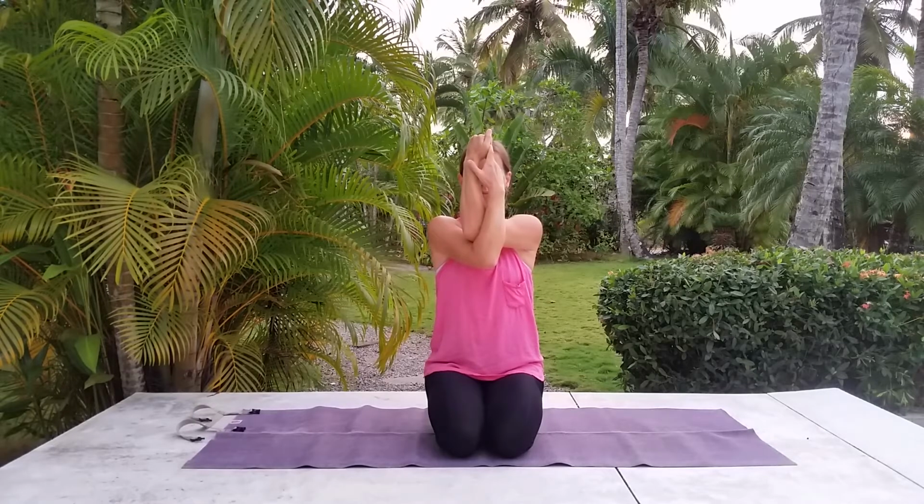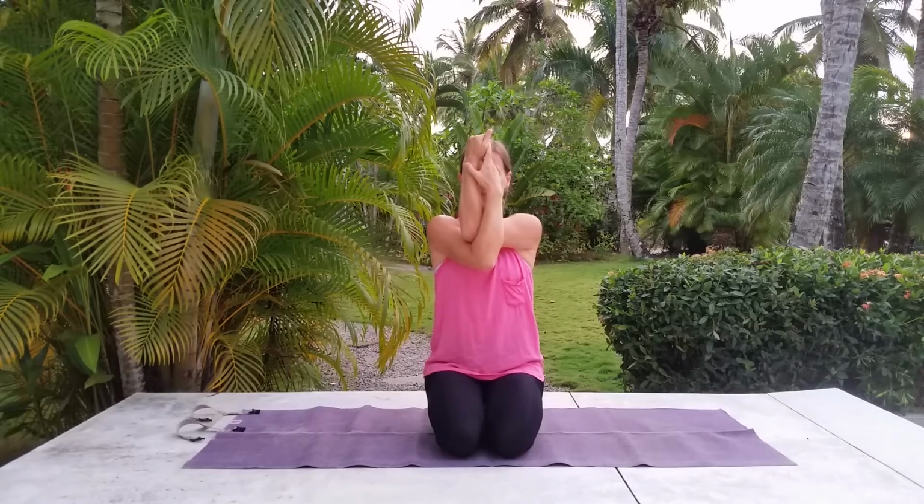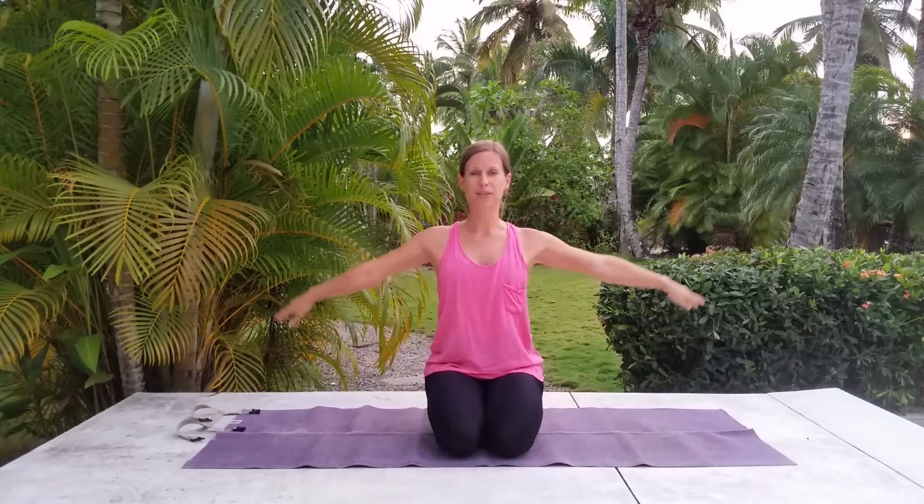and 2. Ideally our palms are connecting, but as you can see, it's not always so simple, so bring them together as best you can. And 3. And relax. Arms out to the side.